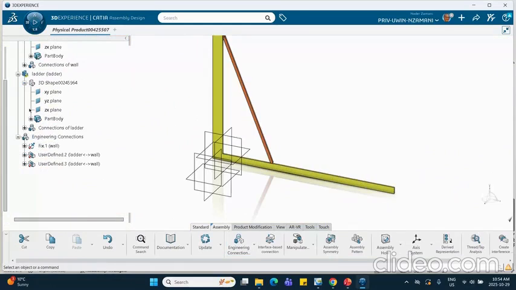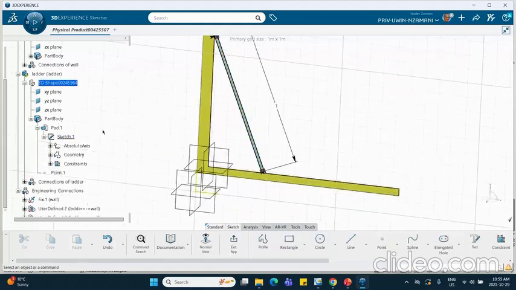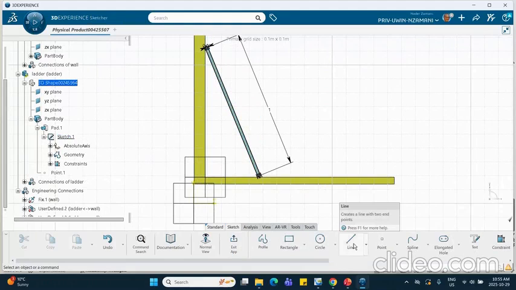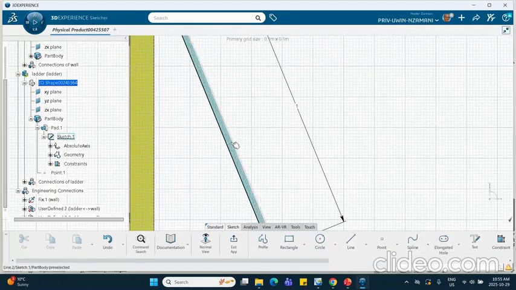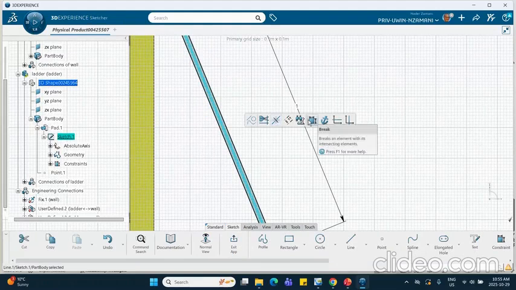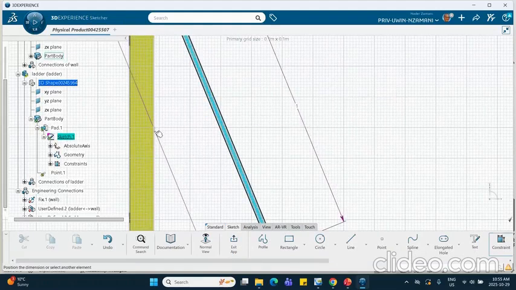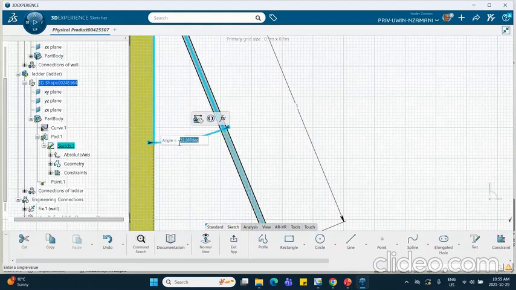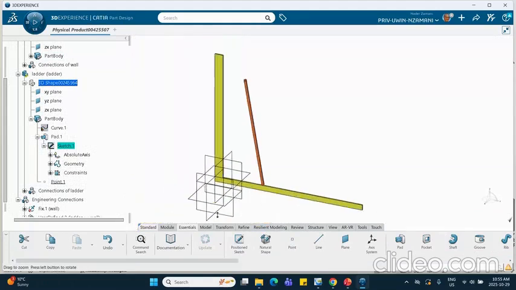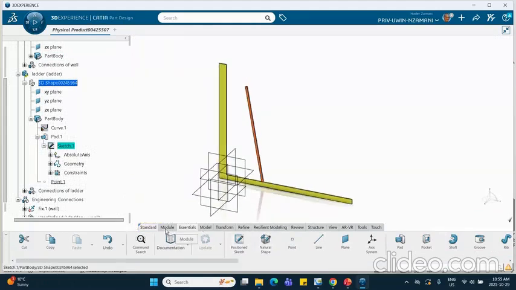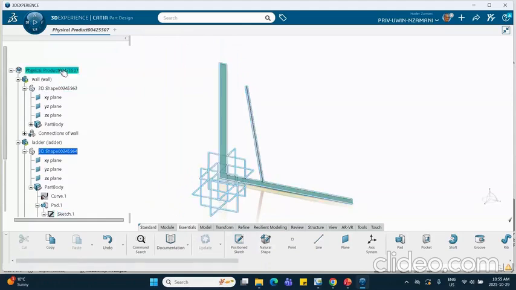So let me go to my ladder where I drew that elongated hole. Okay, so angle, see, select this dimension with that line, that should be 10 degrees. 10 degrees, exit, and go all the way to the top and update.